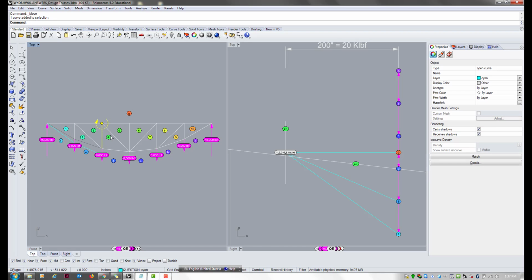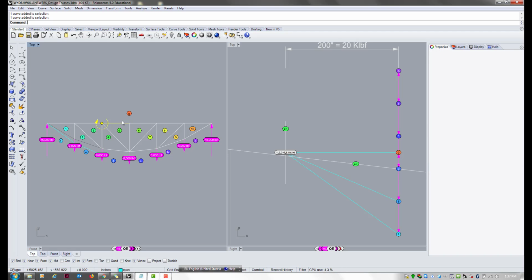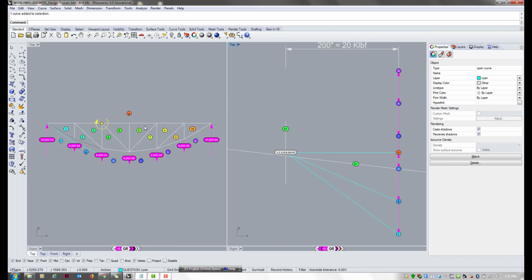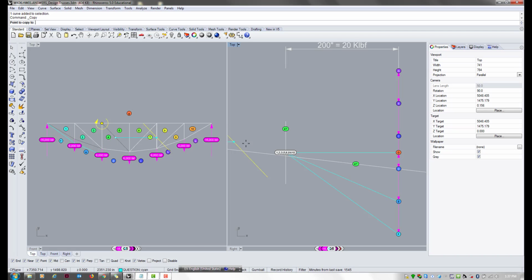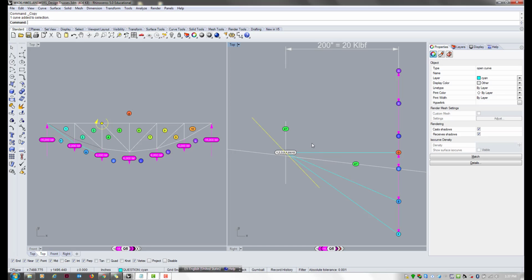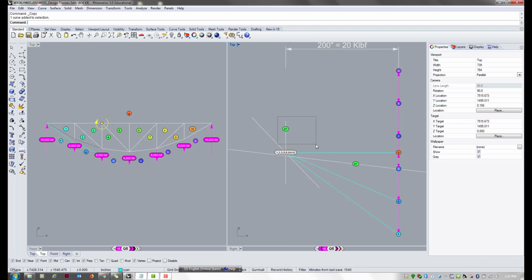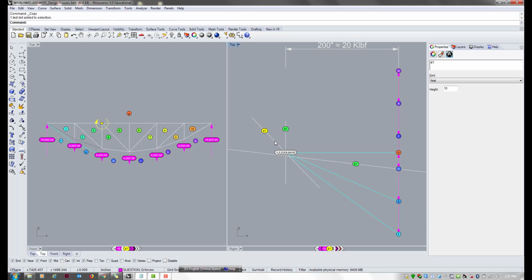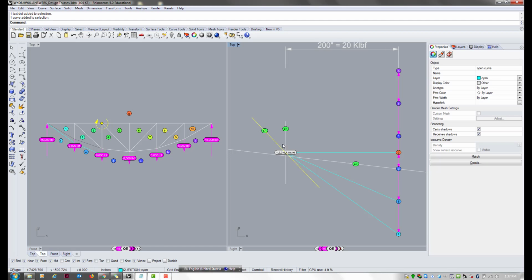Again, this vertical member is 4, 3. We have 3G, which is already mapped, and G5, which is already mapped here. So now we have this new vertical line and diagonal line 4, 5, and point 5 is right here. We don't necessarily know the angle of this diagonal line, but that tells us point 4 should be on this diagonal line, which passes through 5.